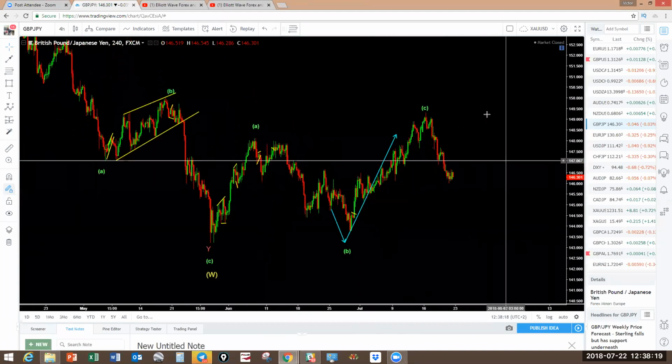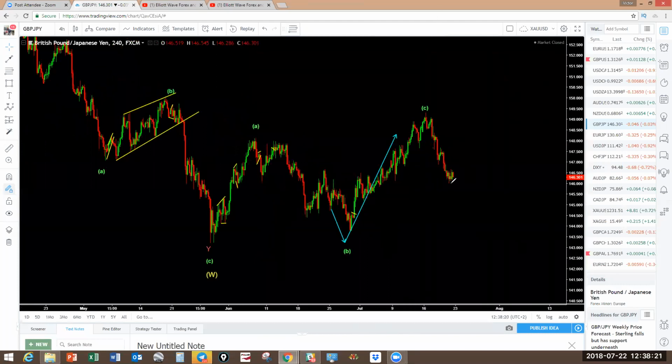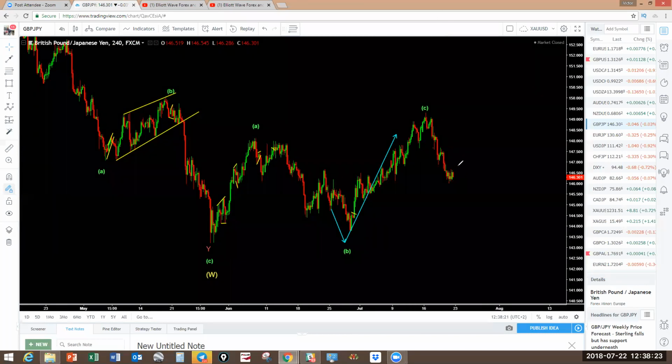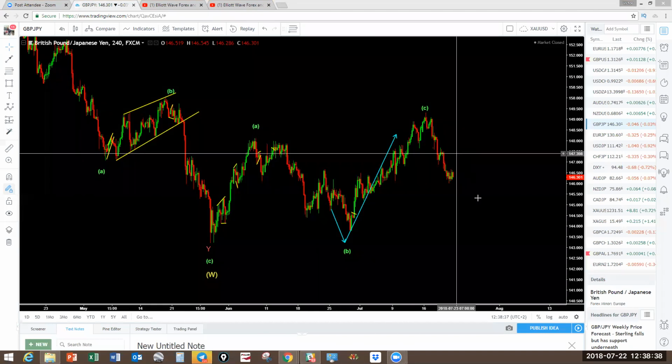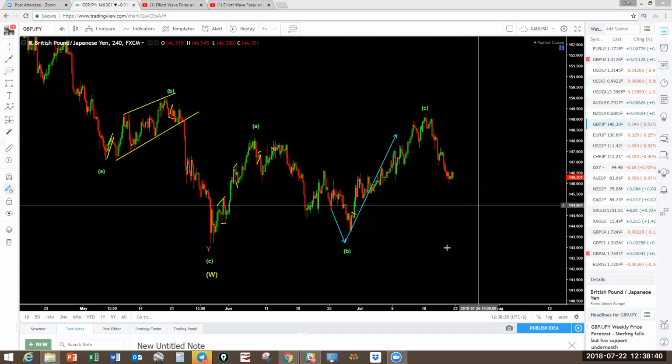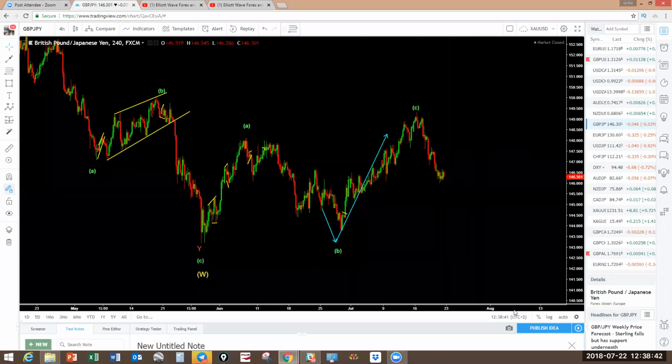Okay. Right, so what are we looking at in the short term? This corrective structure. Similar to what you had here, you keep selling these corrective structures. Keep selling them. At some point, you may get a bit of a deeper one that looks something like this, this size, or something like this. So if you get that, you keep selling. You are not buying US dollar, pound JPY. Okay. Right. That's pound JPY.